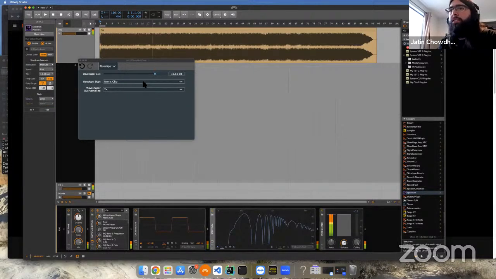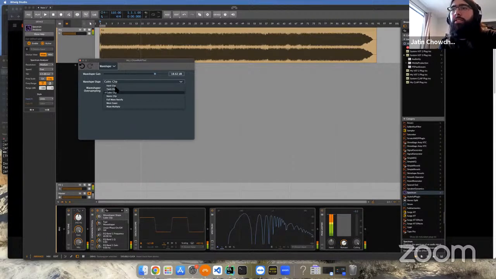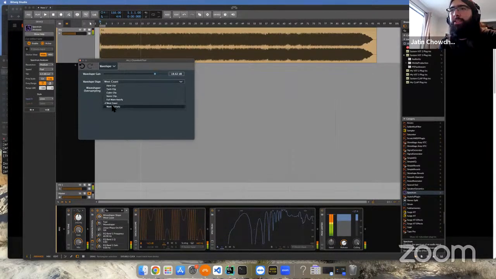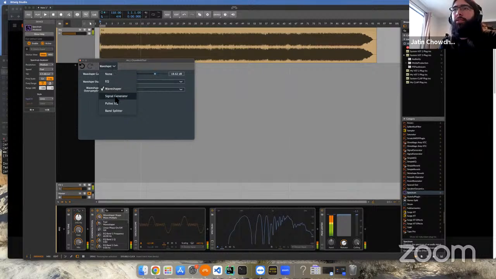I'll make that one wide too. So 9th order clipping versus cubic clipping, a little bit of difference in the spectrum. And then a rectifier. That one makes a pretty big change in the signal. And then a couple of wave folders, which are pretty fun. And that's the wave shaper.